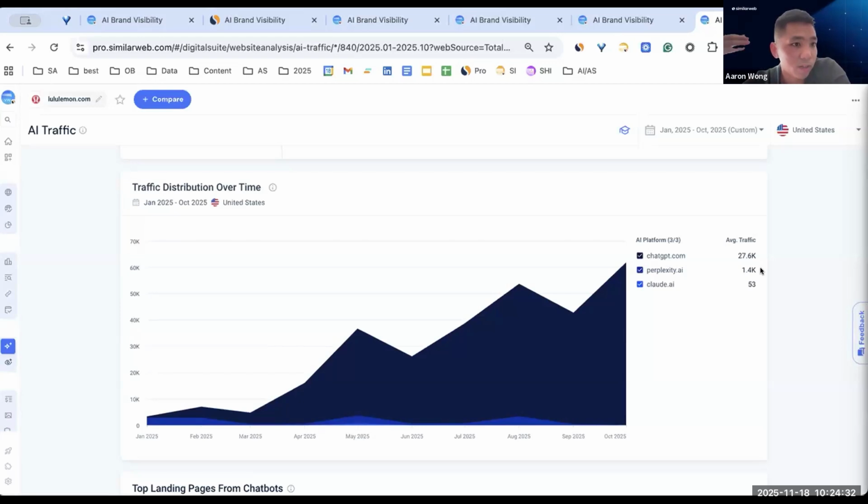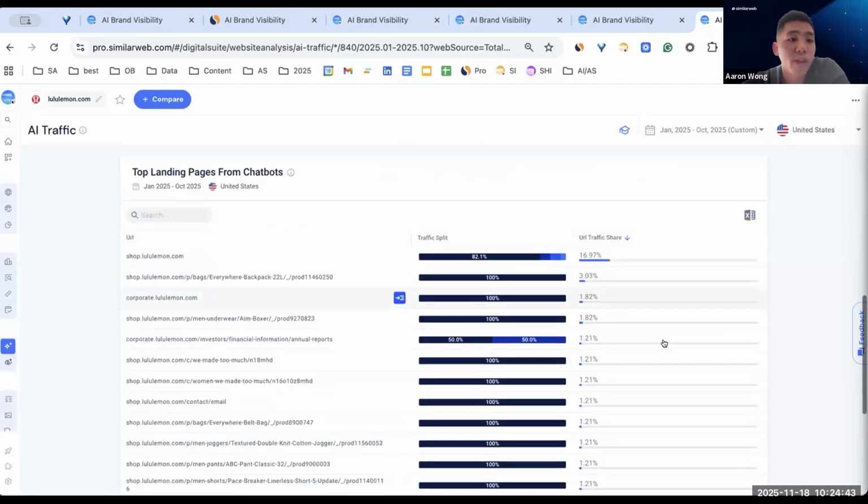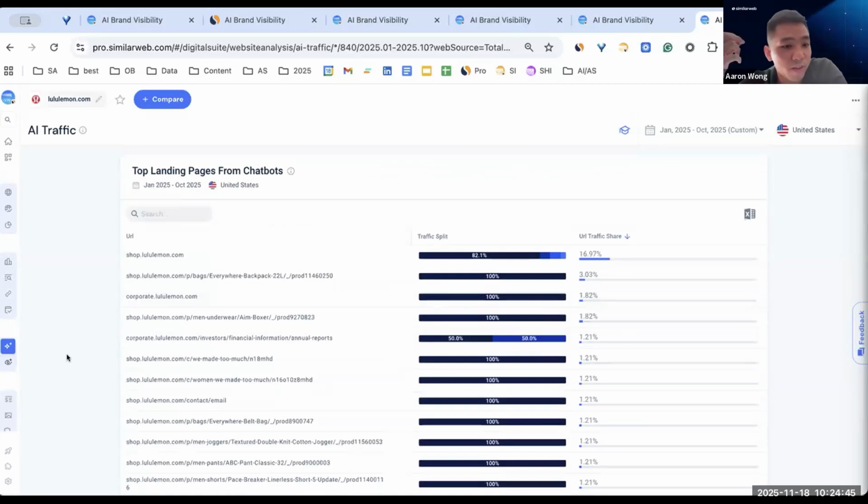So if we saw someone click on a citation and go to Lululemon, we're picking up on that, and then we're able to also attribute which LLM it's coming from. And additionally, we can also understand what landing pages are getting the most traffic, right? And I think the traffic aspect is super important because it gives you a sense of what's working and what's not working. So in this example, we understand that, okay, the shop page is getting a lot of the traffic from LLMs, but also certain products are really resonating with the LLMs, right?